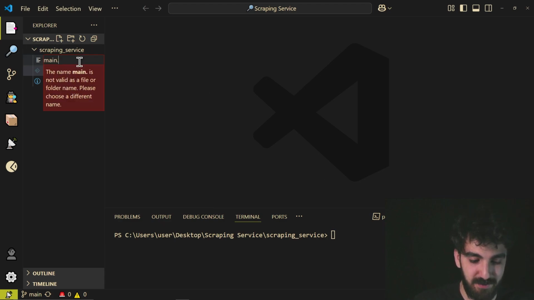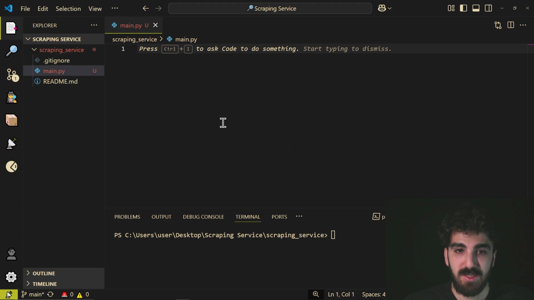And yeah, that's it. So we need a main.py for making our endpoint, and install FastAPI and also Uvicorn, as I said. No matter what, I recommend using an environment in Python instead of installing packages directly.